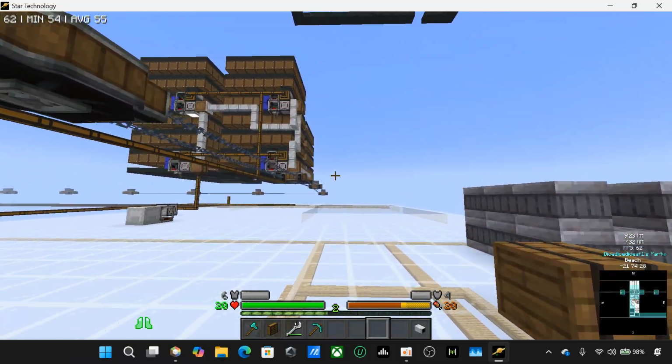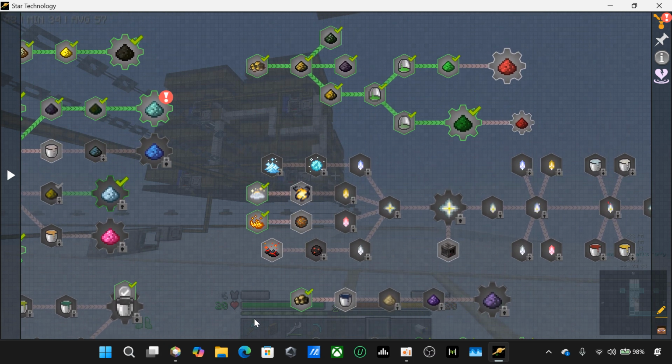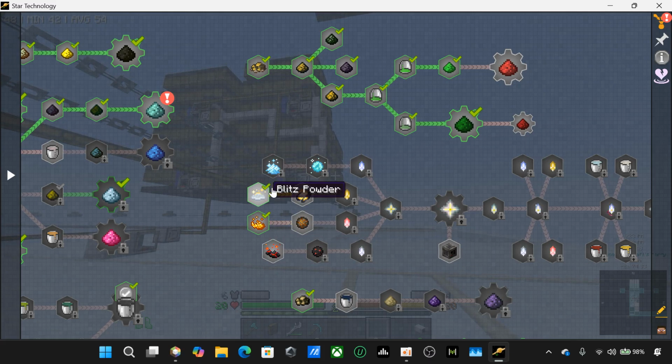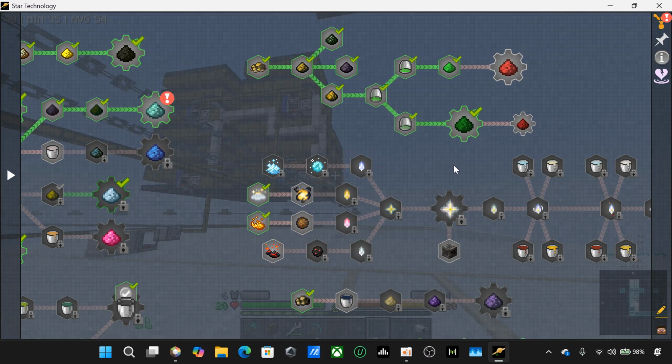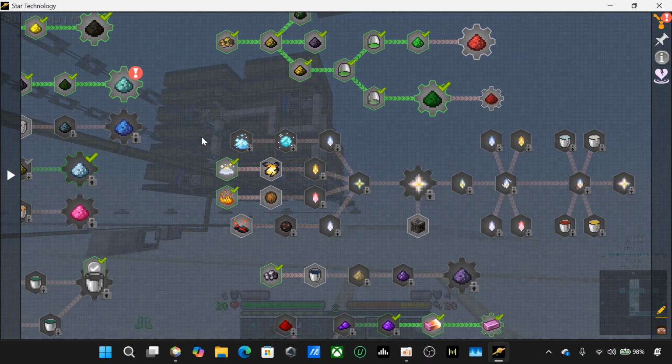It's just gonna take me a little bit of process to do that because you gotta build up a couple of different resources. I made blaze powder, blitz powder you need, blizz powder, and basalz powder. These are all different mobs from Thermal Expansion. Then you process that up to make impure nether stars, and then you make the regular nether stars. But this is an entire process because you need to make a lot of this from what I looked at in the recipes, and then you need to mix and match them, and then what order to make different things. So this is like a little involved process to make another star.